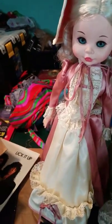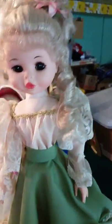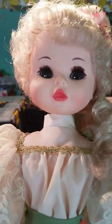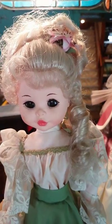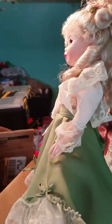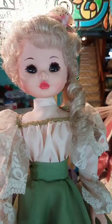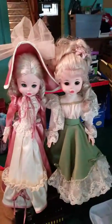Furga dolls are from Italy. The Furga baby dolls and some other kinds aren't as sought after, but the fashion Furga dolls with the big pretty eyes and long lashes go for more. This one, not as much — I have her at $60 or best offer. Even if she sells for $30, I'm still making money because her outfit's in good shape and her hair is cute. But if I had the Furga 1960s mod-looking fashion dolls, those go for some really good money.